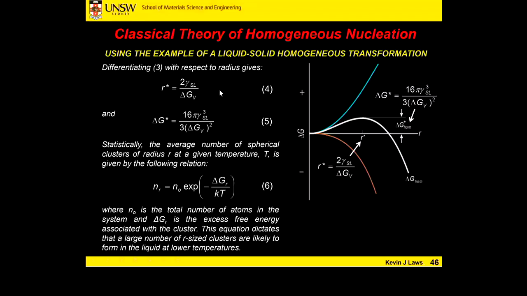I'll just pause here and say, hopefully you can see that if we did change the geometry of our particle, so still the same curves, the rates at which these things would ascend or decline would also then change based on these very simple geometric relationships. What's the volume of a cube versus its surface area? What's the volume of a plate versus its surface area, or a needle versus its surface area? So the slopes of these would change depending on the geometry. Then also, the geometry is going to change the shape of this curve. Basically, anything other than a sphere becomes more difficult to nucleate.